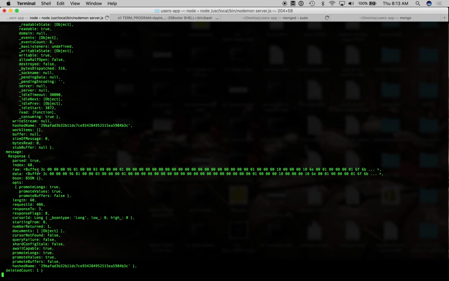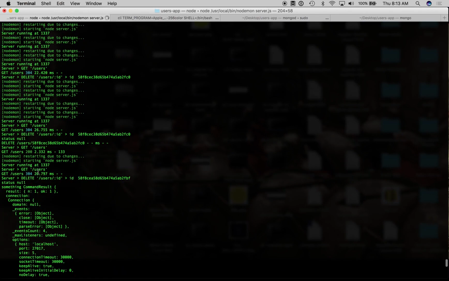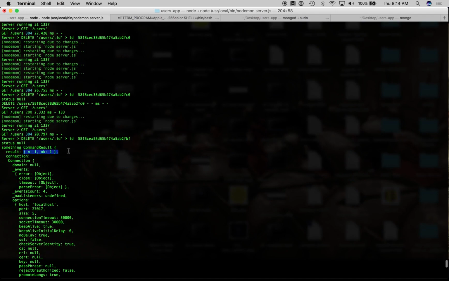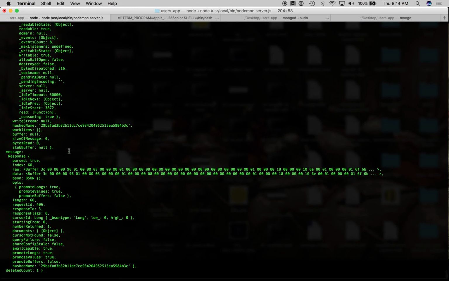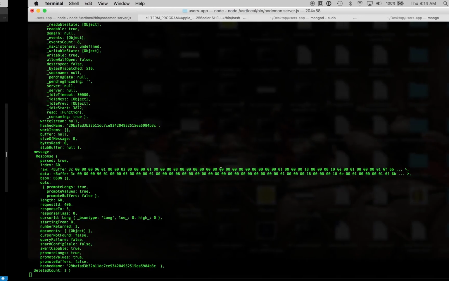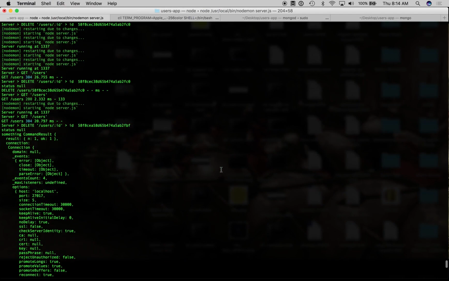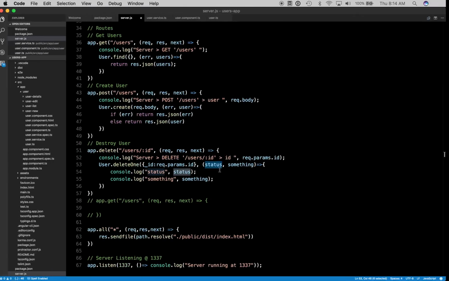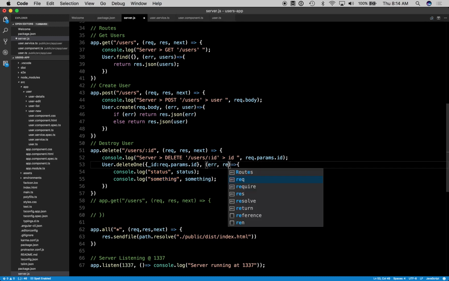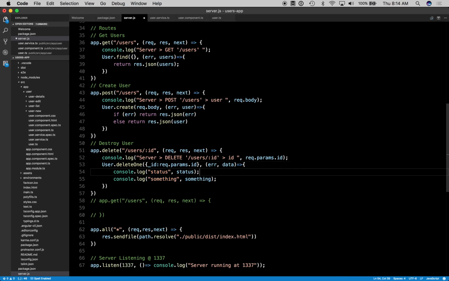Oh, yeah, it returned a little bit of something, huh? The something is the entire object that tells us that it's successfully deleted and all the data about the deletion. Awesome. That's good to know. We don't really need it, but we could say here this is... wait, one second. Oh, it's not really status. So that thing is the error object that it gives us back. And the second piece is the... I don't know. The data. I'm going to call it data. I'm not sure how they're referring to it.